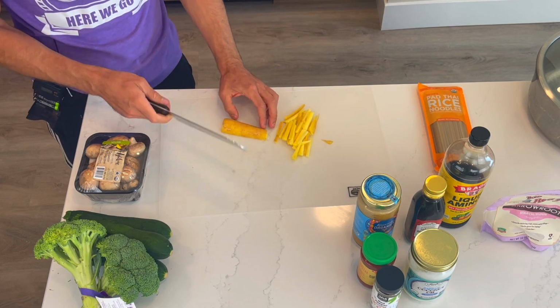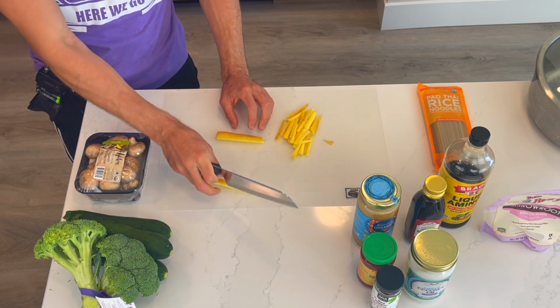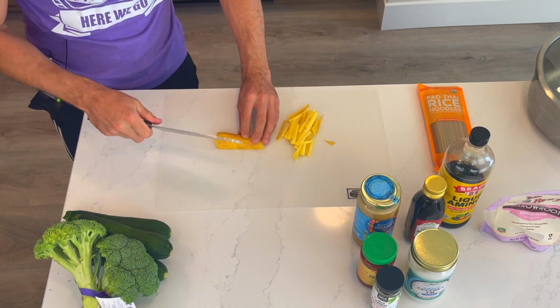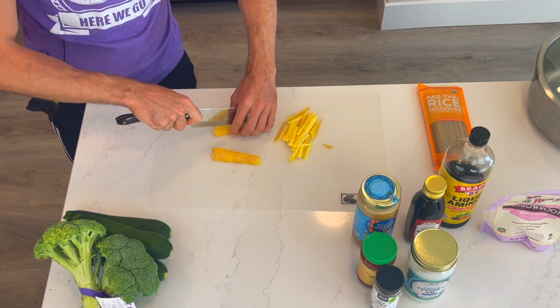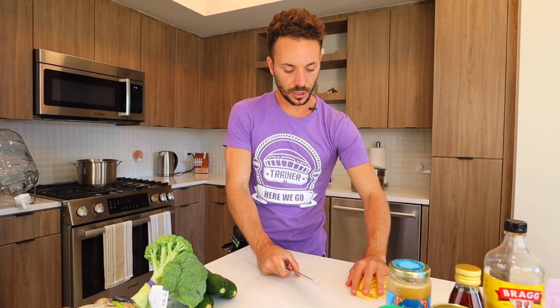All right, so as far as cutting my carrots, I cut them in half, then I cut them in a quarter, and then I'm gonna dice them down into the size that I want. And then finally, if I think they're too big, I'm gonna flip them on their side in groups of a quarter of it, and then I'm gonna chop them in half, and then I have the size that I'm looking for. Carrots are good to go.